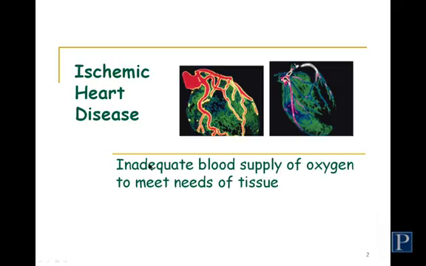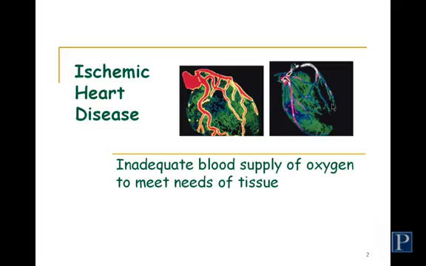ischemic heart disease. And if you look at these images, these were imaging studies. On the left, you see a heart that's healthy. The blood vessels are nice and open and patent. Blood flow is good. And over here, there are some blockages. And so parts of the heart are getting very little to no blood flow.